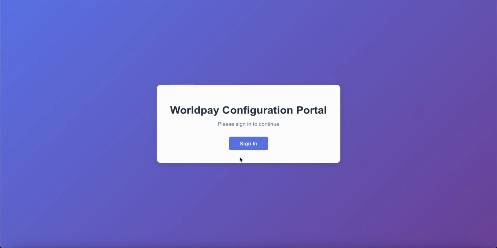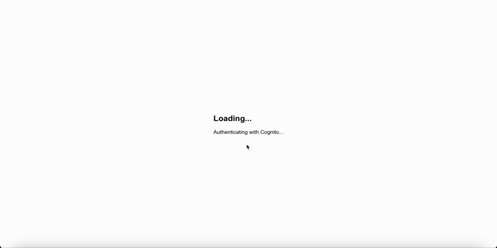Now, this should automatically redirect us to config-worldpay.snssoftware.com, and it would ask us to log in.